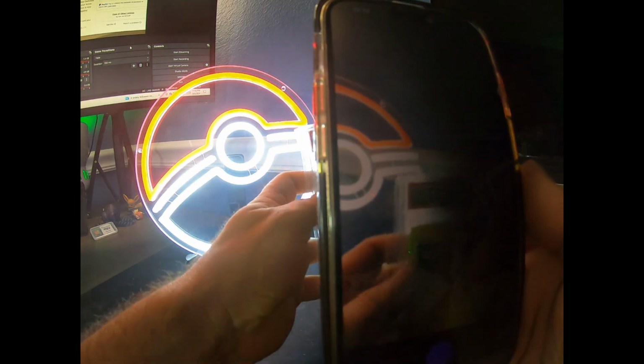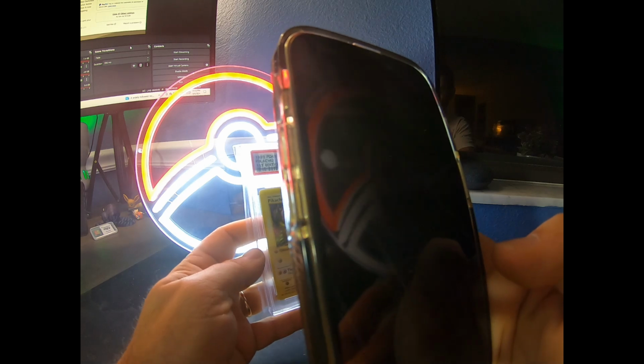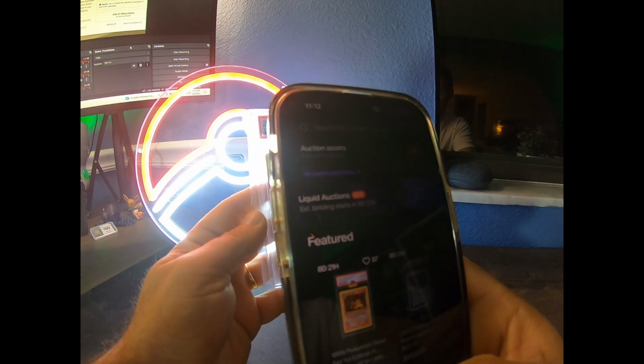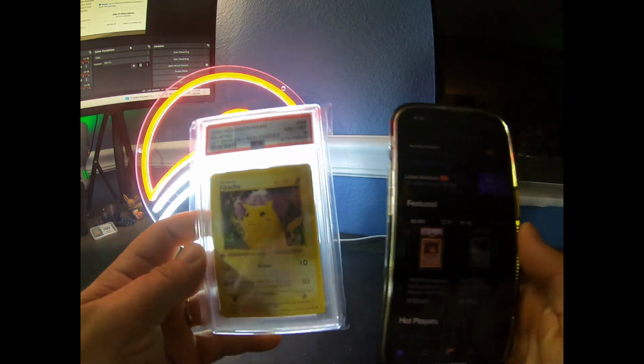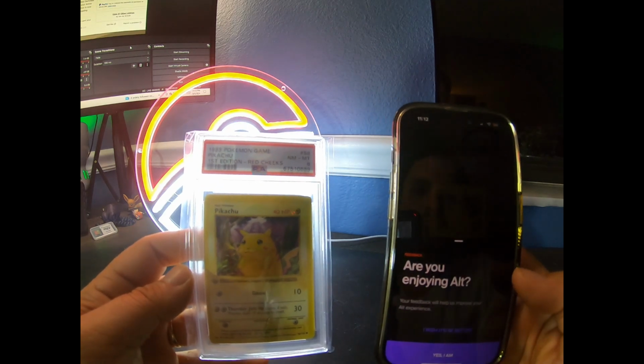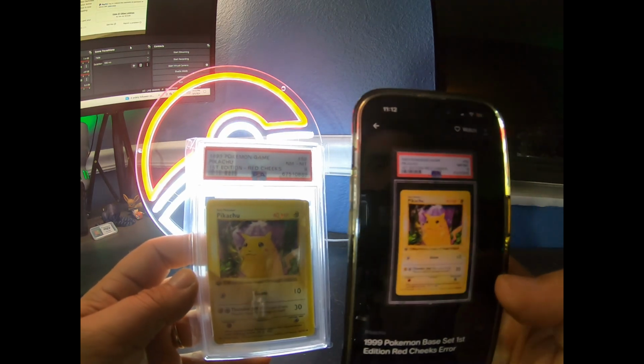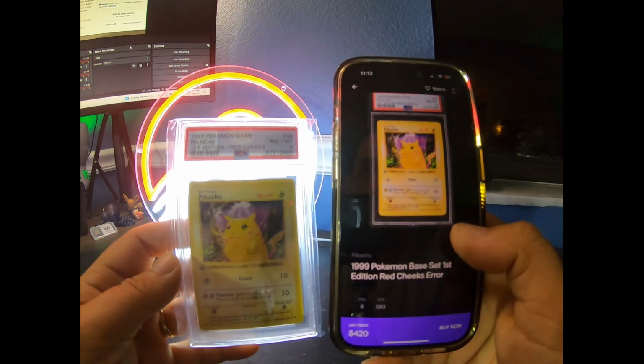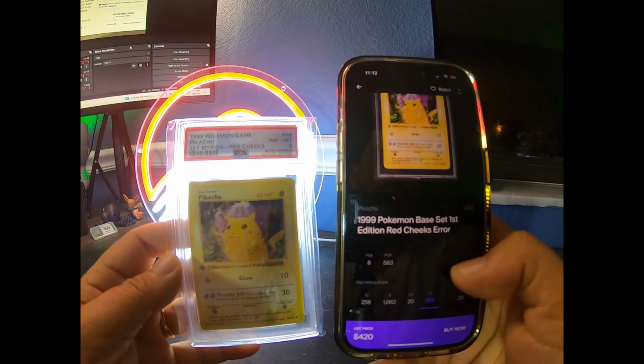But yeah, download the app. There's a free version, there's a paid version. You don't really lose too many of the features if you do the free version. And essentially, once you have the app open, you can just take a picture of any slab, give it some time to process the image, and then boom, you have an exact record of that exact card and that exact grade and what the fair trading value is.